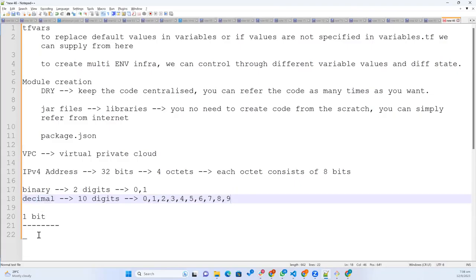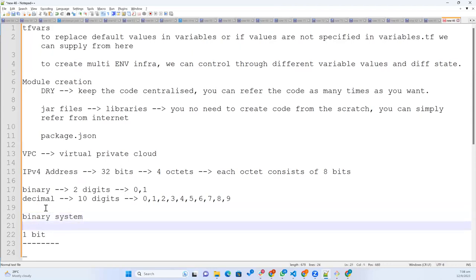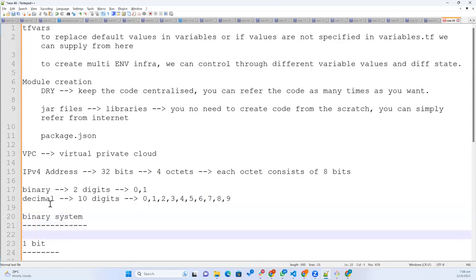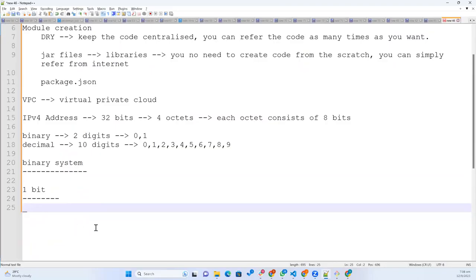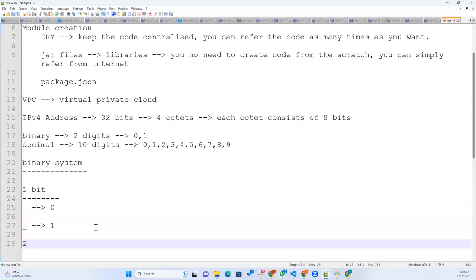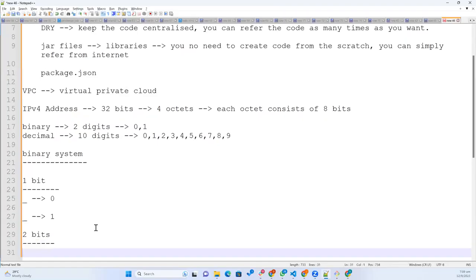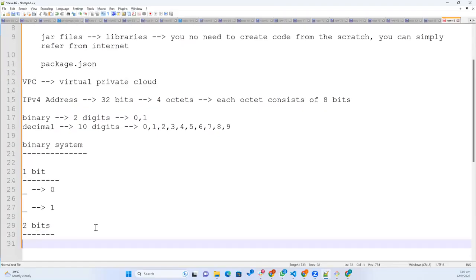Now let us understand the binary system. If I give you 1 bit, you can fill it with either 0 or 1. If I give you 2 bits, these are the possible combinations.